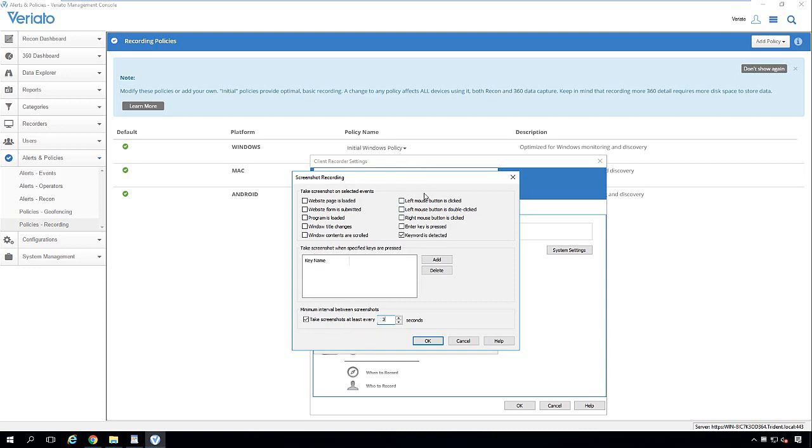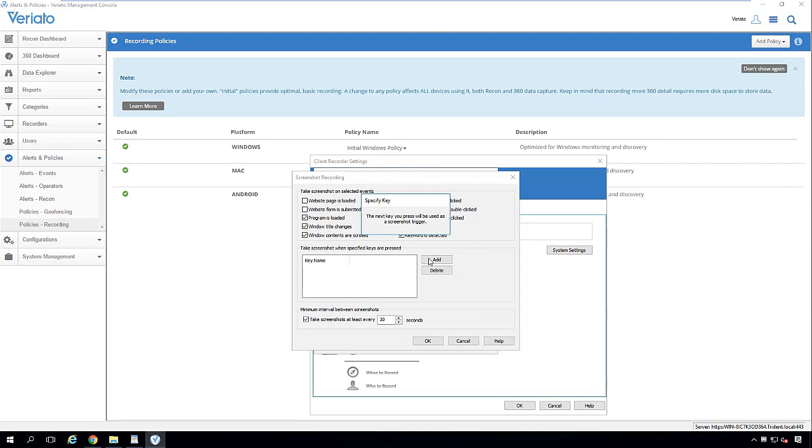What these are up here, additional triggers. So maybe I want to take it every 30 or 60 or 90 seconds, but I want to take a snapshot immediately when a program is opened, or if the Windows title bar changes, which is this here. Or maybe it's the contents of a file that they're scrolling through. Maybe it's a large Excel spreadsheet, and you want to take snapshots of that whole spreadsheet as they scroll through it. Of course, these are left and right mouse clicks. Be careful with these because they'll generate a lot of snapshots. Think about how many times you click the left mouse button every day.